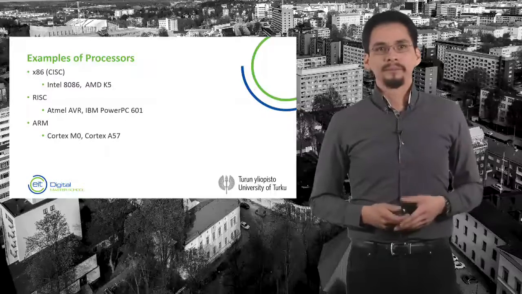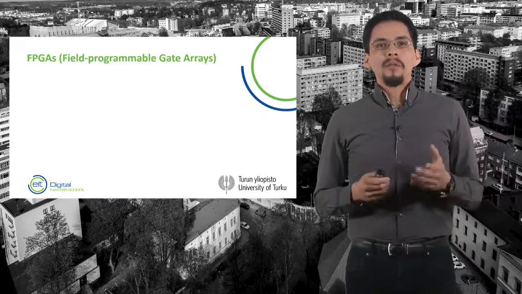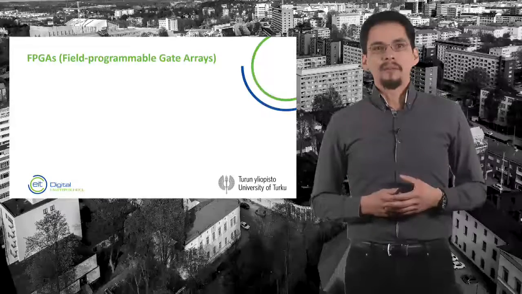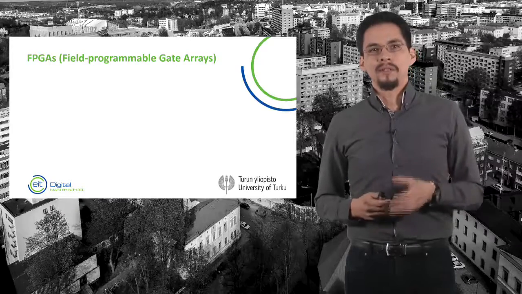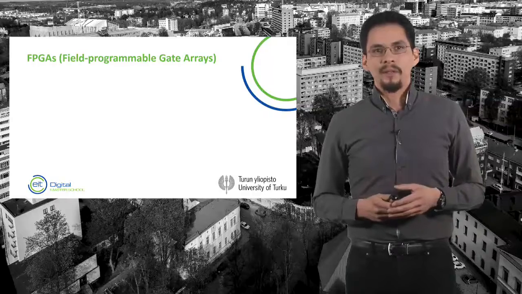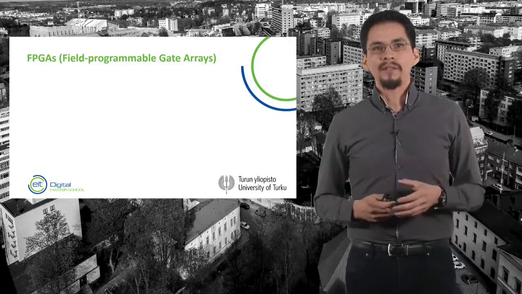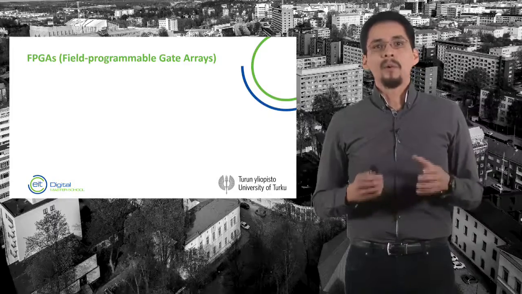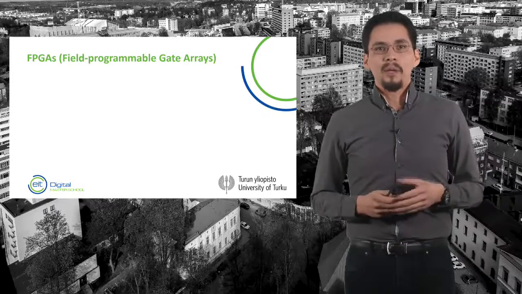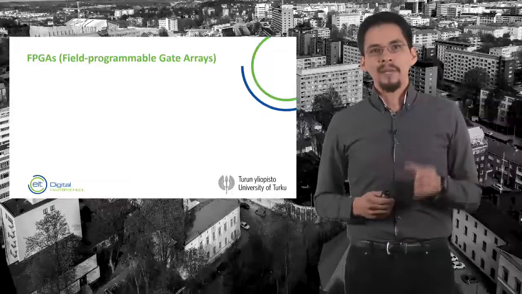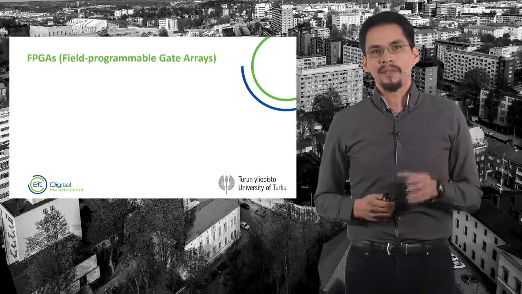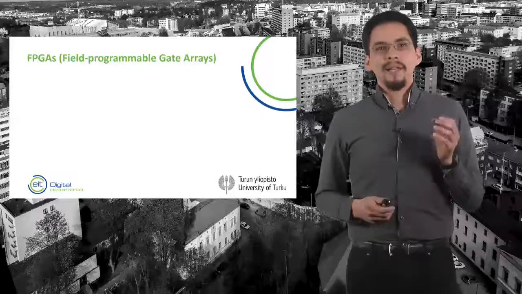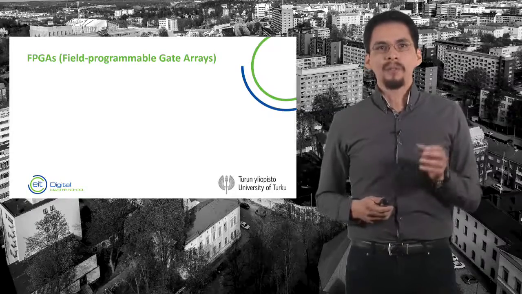So stay tuned. Now that you have an insight on what the nature of an embedded processor is, we can move to the second representative of processing elements, field programmable gate arrays, or FPGAs. Well, it is of course an electronic device, but unlike a processor, it is meant for more application-specific designs. So what does it mean? First, let's have a quick look at what an FPGA is.